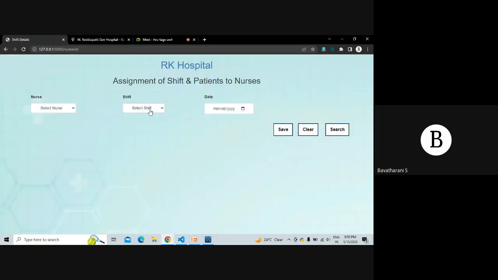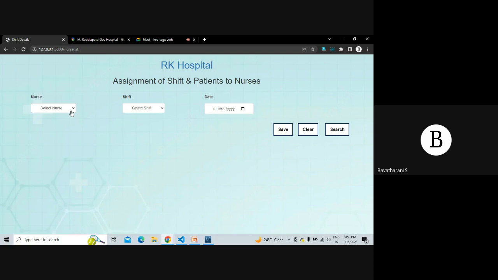admin can assign shifts. I'm not assigning patients to the nurses because for heart patients, cardiologists are needed, and for pregnant ladies, gynecologists are needed.